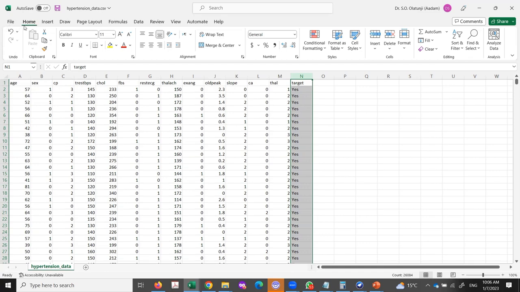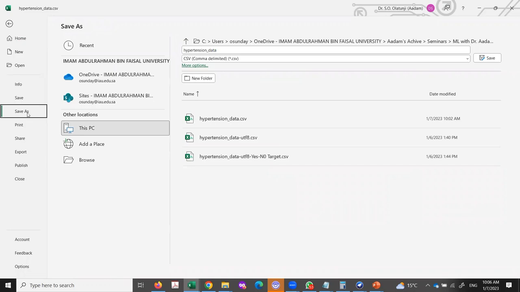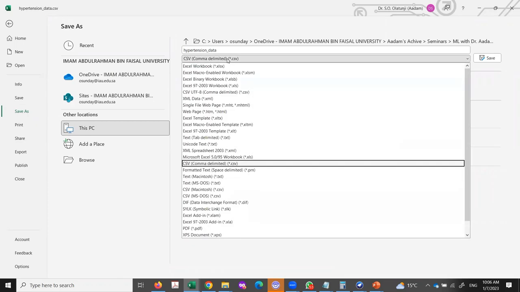depending on the version of WEKA, you might run into some error, maybe not recognized. Try to save file as, save as. Then save as. Now change the type of format you want. This is CSV, comma delimited. This is okay. But what I've noticed is that CSV UTF-8, comma delimited, is a little bit more robust. Sometimes we get error when we use the ordinary one. Comma delimited should work for you, ordinarily.